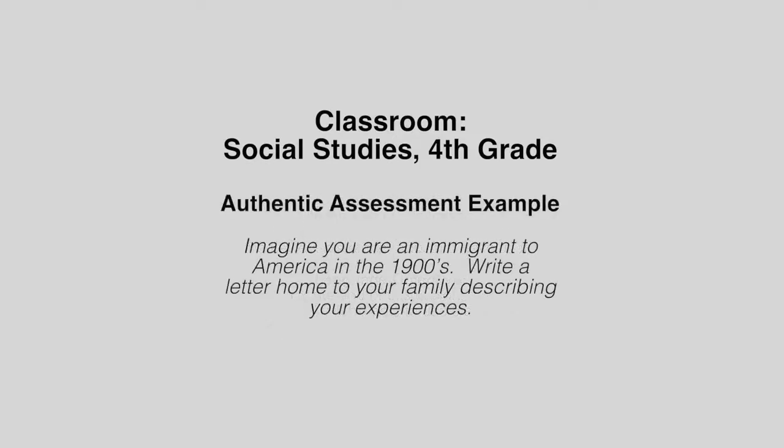An example of an authentic assessment is seen here. Imagine you are an immigrant to America in the 1900s. Write a letter home to your family describing your experiences. The student will have to reference key aspects of the Industrial Revolution when writing their letter home. In this way, the teacher can observe their application of the content and the ways in which people of that time, and in turn us, were affected by the Industrial Revolution. The ELL could write in simple sentences to convey their understanding of the events.